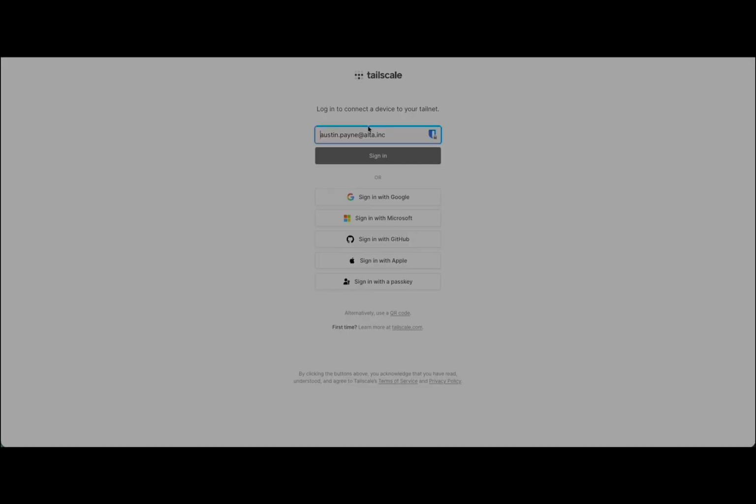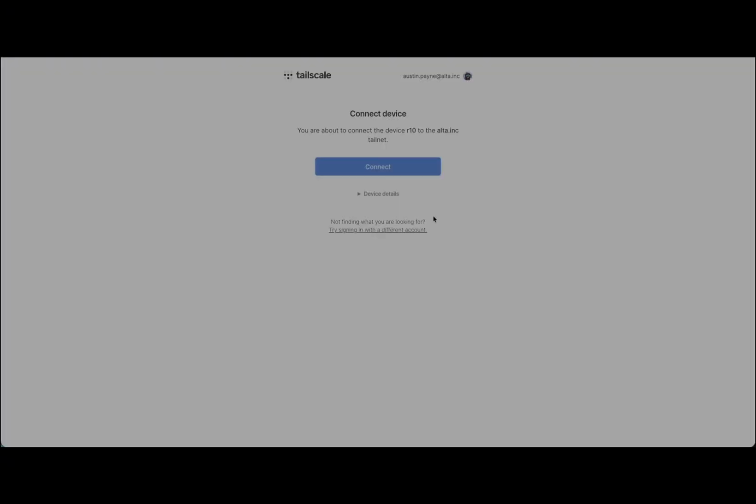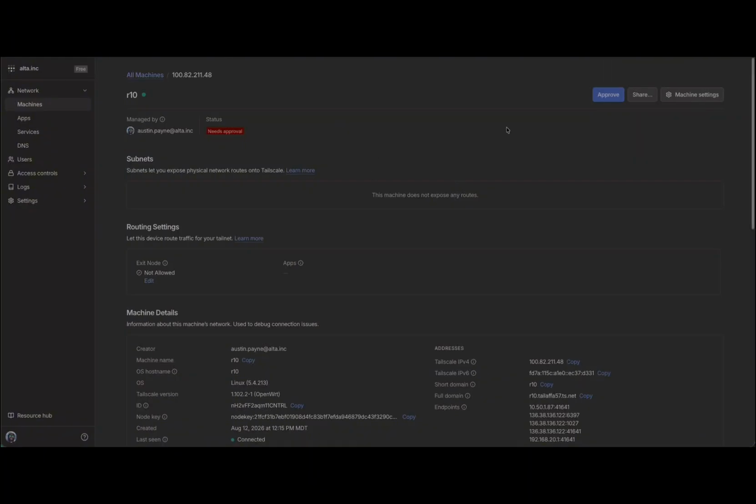Now here we'll walk through Tailscale's device onboarding steps to connect the device to our specific tailnet. First, by logging in. In the default case, connecting is sufficient and you could stop here, but for my tailnet, I've enabled required device approval. So we'll go ahead and do that now. And that's it. My device is now enrolled in my tailnet.